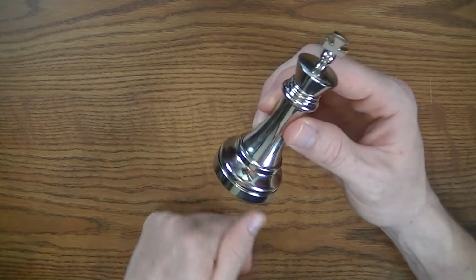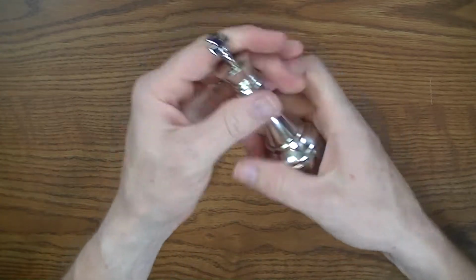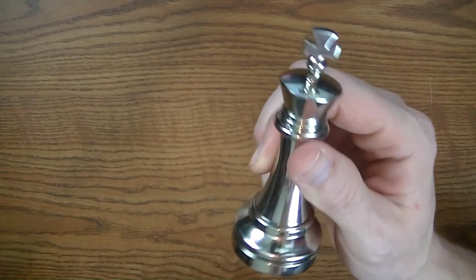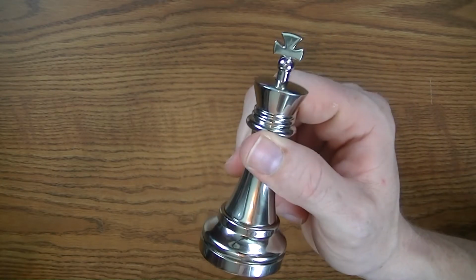Absolutely love it. One of my favorites. I love how it looks. I love how it feels. I'm going to set it on a chessboard in my room next to all my puzzles, and this is definitely going to be the king of all of my puzzles.